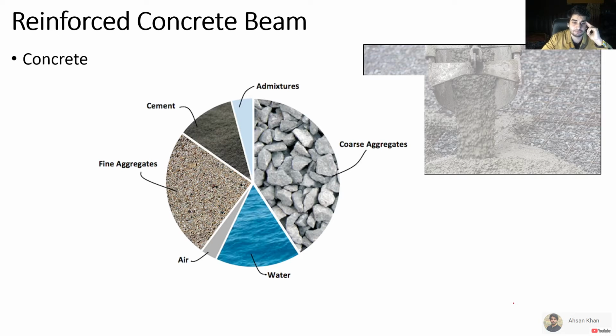Then we have fine aggregates, we have coarse aggregates. Fine aggregates are smaller particles or smaller materials, and coarse aggregates are larger in size, right? It depends on different situations, on the purpose for which we are constructing a component, and on that purpose we decide how much fine aggregate or smaller particles we are going to add and how much of the larger particles, the coarse aggregates, right?